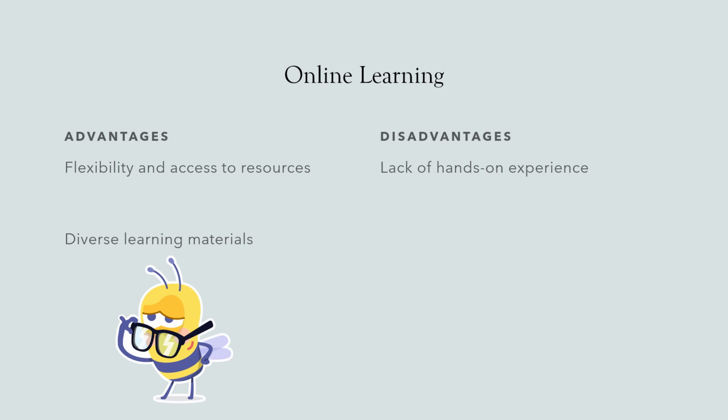And also, online learning requires self-discipline and time management. So without that in-person structure and accountability, students in online courses need to be self-motivated and keep up with the content on their own. Some may struggle with procrastination or time management, can be me, especially in a subject like biology that can require a good amount of work.